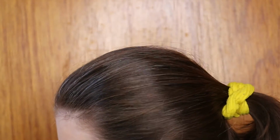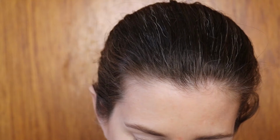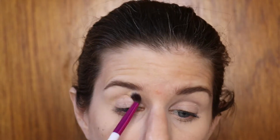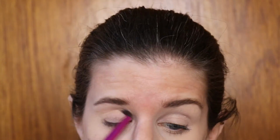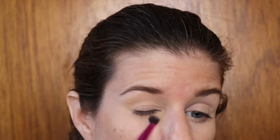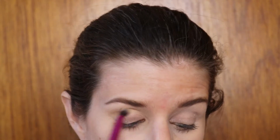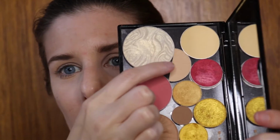I'll pull a couple of brushes here. And I'm gonna go ahead and get started. The first shade I'm gonna dip into is actually a Physicians Formula duo palette product. I just realized I have a shimmer shade stuck on my forehead. I do have concealer on my eyelids and a little bit of mascara on. This shade does pull a little bit yellow as a cream shadow. I'll show it to you. It's this one right here that I'm using. And it came in a set.